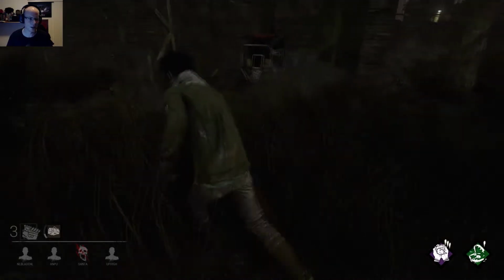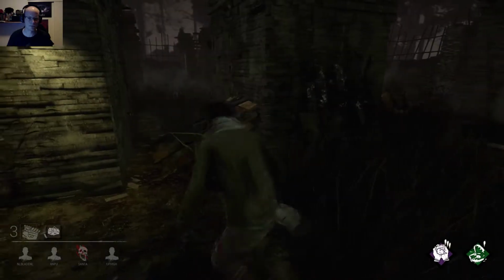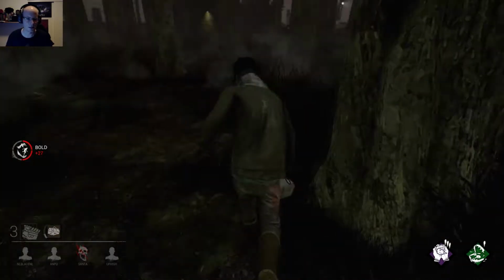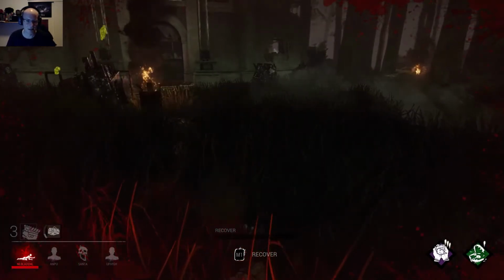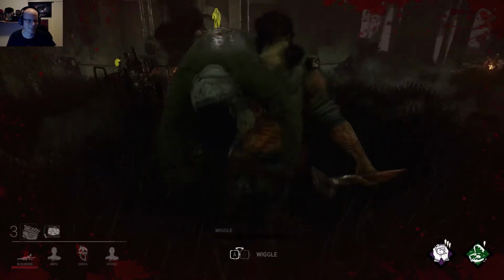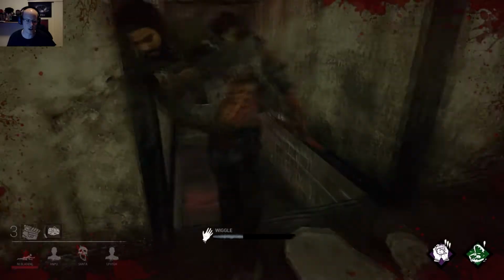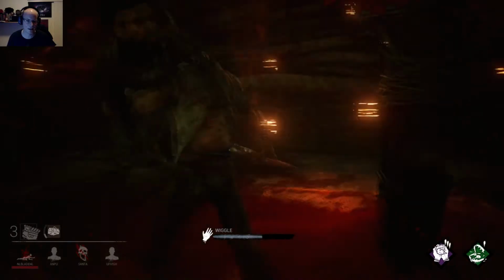Now, the reason why I just slightly touched the generator. Oh shit. Was to throw him off. A lot of good that did me. Run! Alright, now I gotta make sure I'm not gonna get chainsawed. And before I could say don't get chainsawed, I got chainsawed. Man, some pro strats I'm showing you guys here, aren't I?